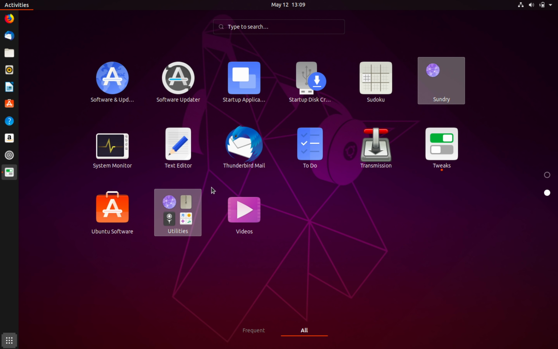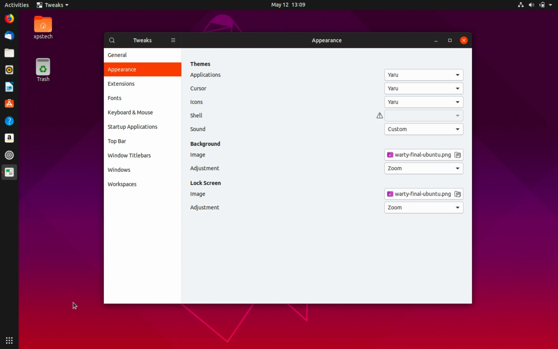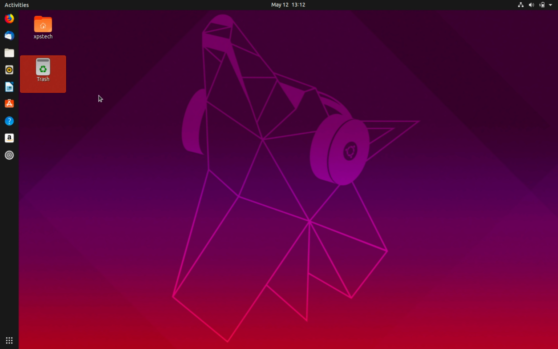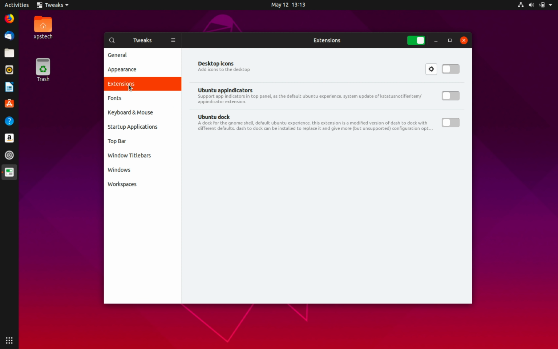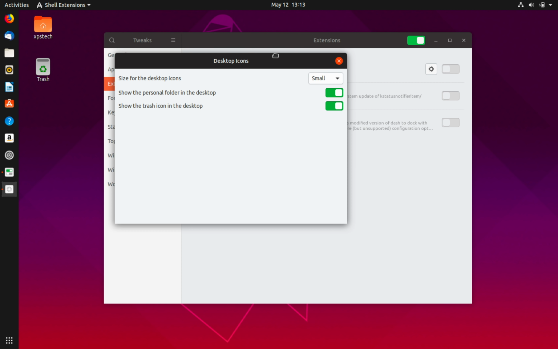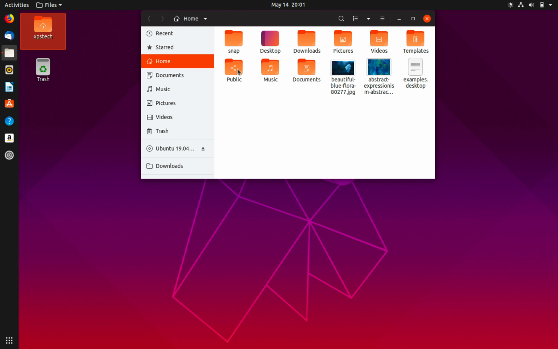Alright, now talking about the desktop, icons are available by default, which is not the case with the vanilla GNOME setup. However, there is no option to resize the desktop icons by default. To change the size of icons, you need to download GNOME Tweak tool, and with that also you only get 3 settings: small, standard and large to choose from. And there's no drag and drop support to paste things onto desktop. So yes, the desktop is still little limiting.